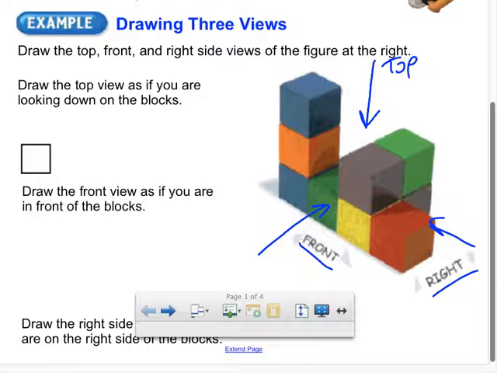So I'm going to go ahead and create the top view. So this first column, the column of 3, looking down, we're only going to see 1, even though there's 3 there. Okay, so building from that column of 3, I'm going to add the other top view, the faces that I see from the top. And so the length of the model is 4. And the width, if you notice from the right-hand side, is 2.